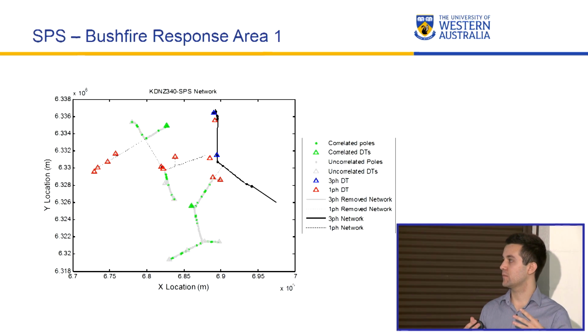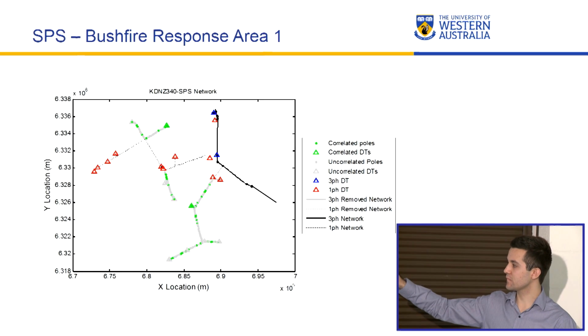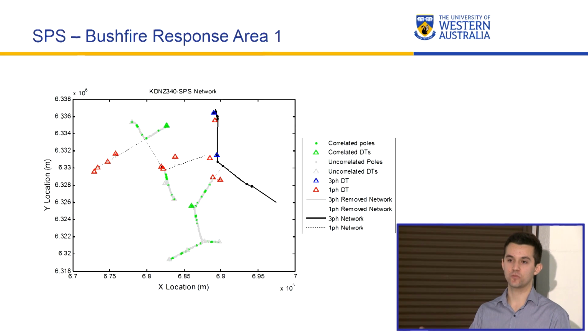So we applied it for 3 areas of the network in these bushfire affected areas. What we have, and what the figures will show, is that the sections which are grayed out are our networks which will be taken off and supplied by our standalone power systems, where the triangles represent our customers and the dots represent the poles themselves, so the physical assets. The green indicates just assets which Western Power is planning to replace in the next few years. So ideally, the network section will be grayed out with green assets on top of it.